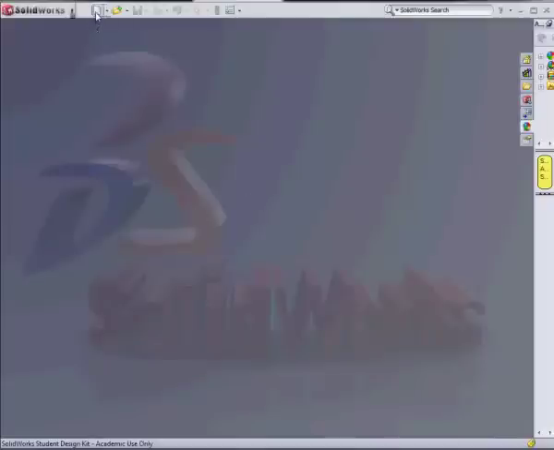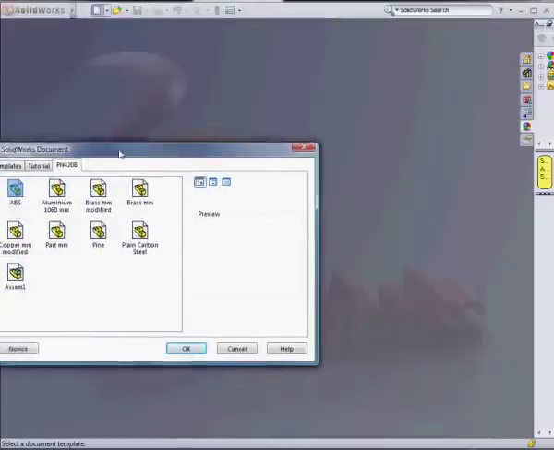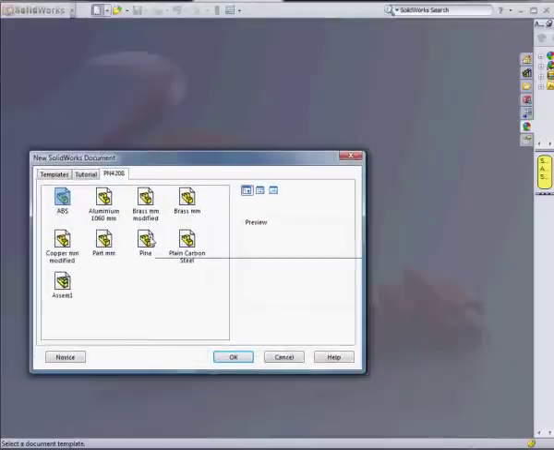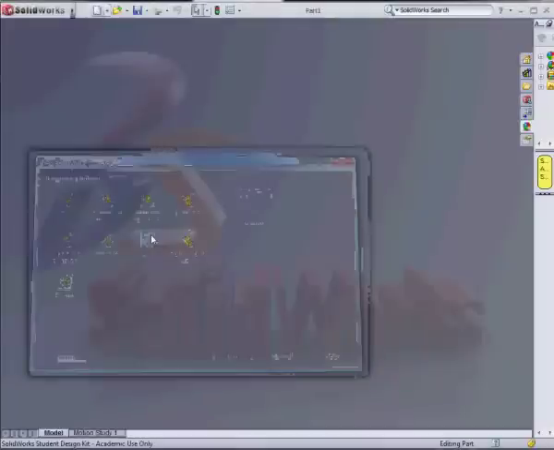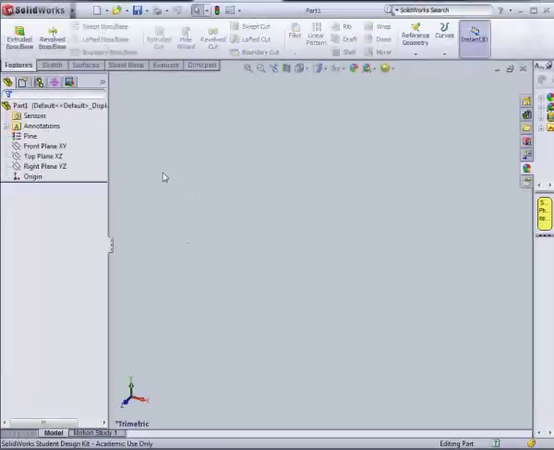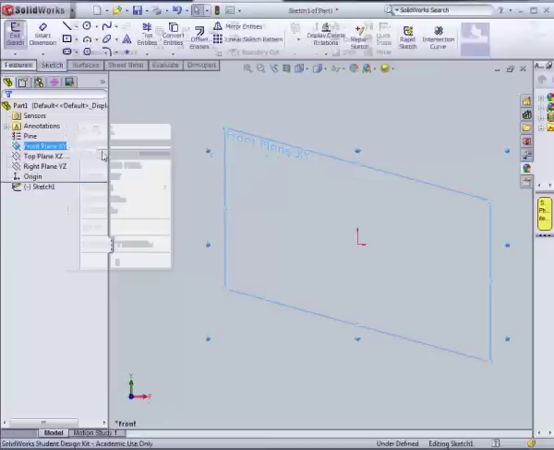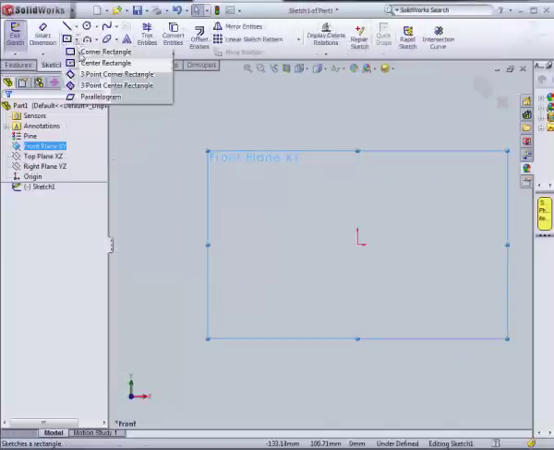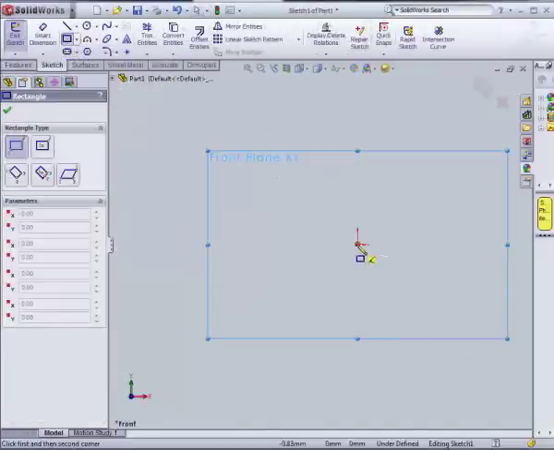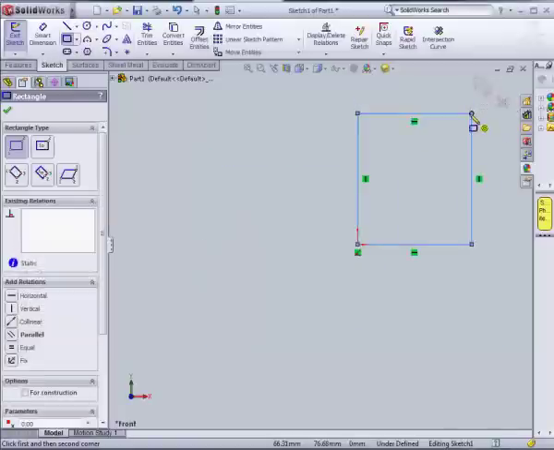Okay, so to start, we'll open a new part document from our part templates created earlier. To start off modeling this picture frame, I'm going to open a sketch on the front plane, and I'm just going to draw the outline of the picture frame using corner rectangle.